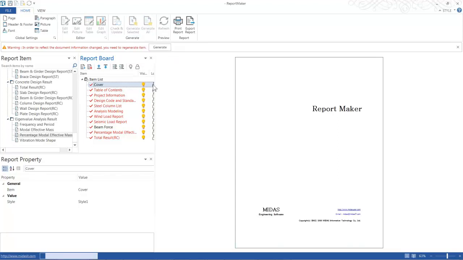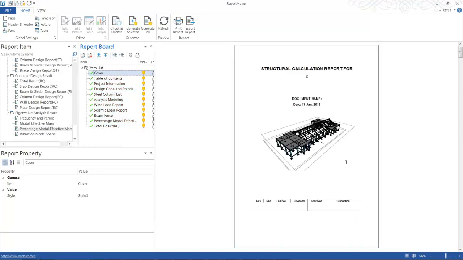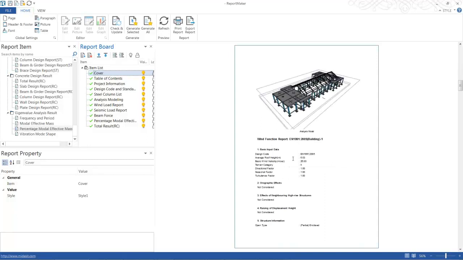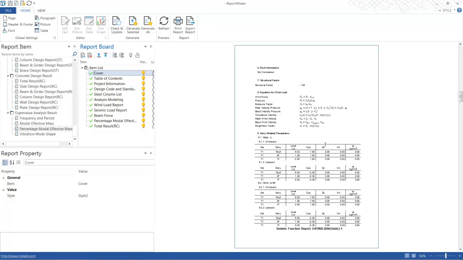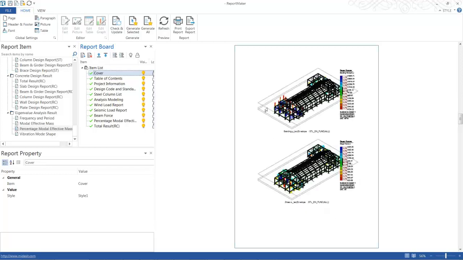By clicking on generate all, the program will check the latest information from your model and then create the entire report. So this actually helps us when we have different modifications, and we can see right now the entire report has been generated with what we have provided over here. This is the wind function information, equation of wind loads, and this is the analysis results that we can see.